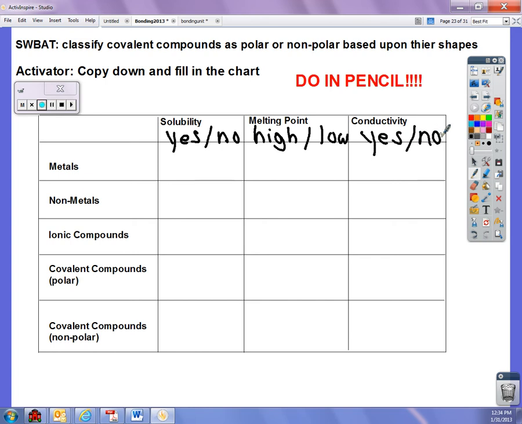I would like the substitute to pause the screen right now and give you a few minutes to copy the chart down and do your best to answer the questions. I wrote it in pencil because when I come in on Monday, we're going to go over it and you don't want it to be a mess. I thought a good place for you to copy this chart down would be on the back of your Venn diagram. Could the substitute please pause now?